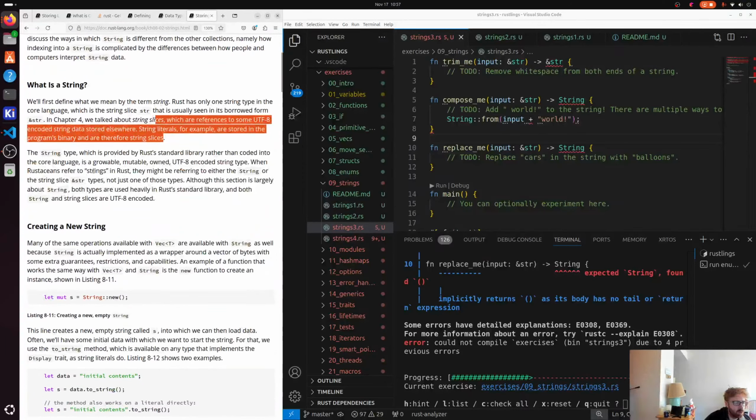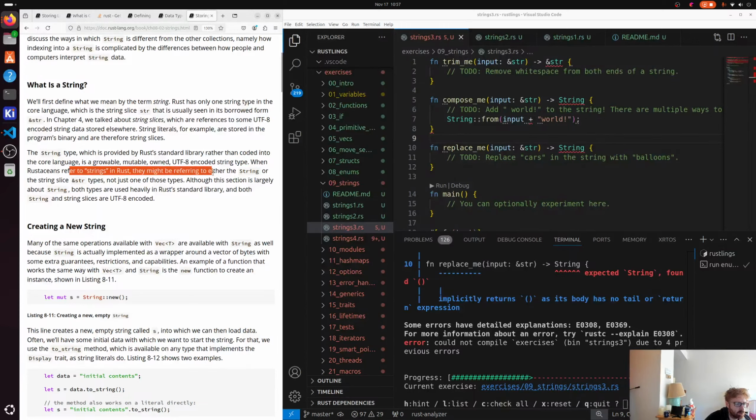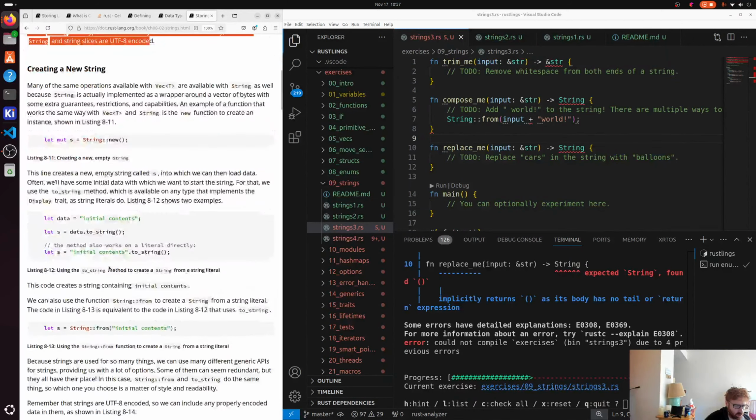The String type is provided by the Rust standard library rather than encoded into the core language. A growable, mutable, owned, UTF-8 encoded string type. In Rust, they might refer to strings or string slices as string types, not just to those types. Although these sections are largely about String, in Rust's standard library both String and string slices are UTF-8 encoded.